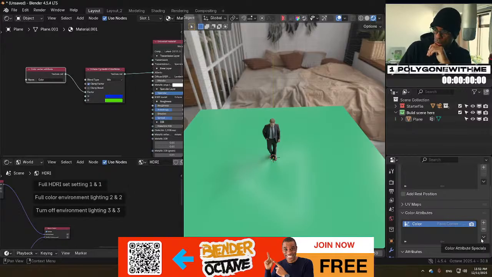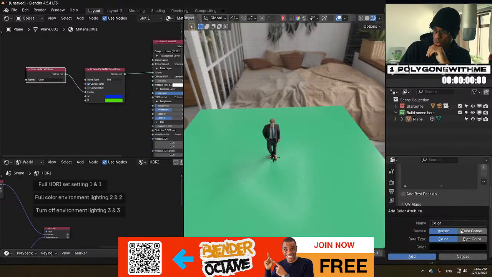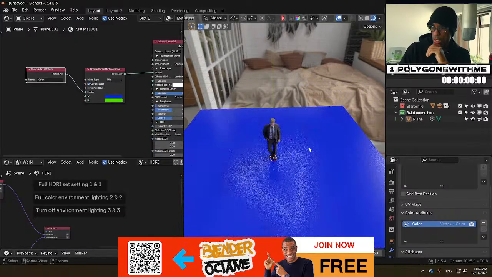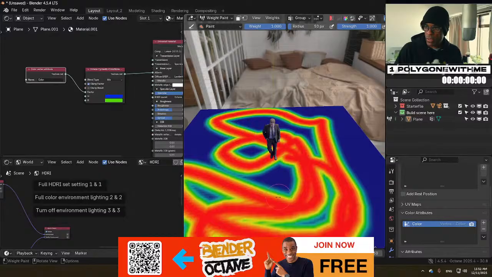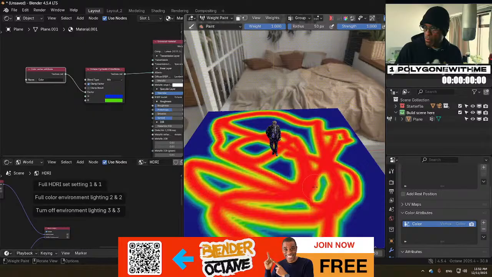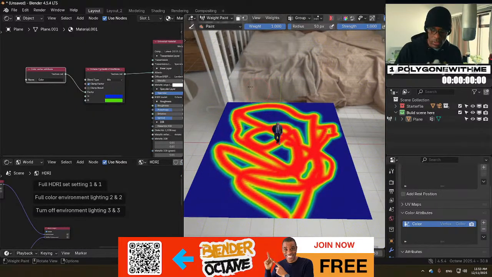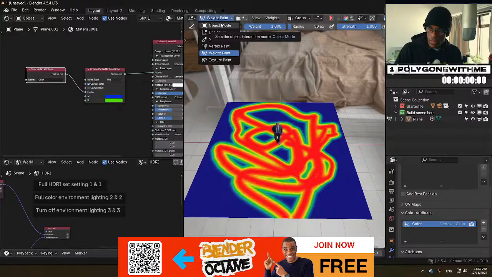Okay. Delete that. Make a new one. Color vertex. Add. Come in here. Weight paint. It's still there. There's the weight paint that we did. Blue, blue, blue, blue, right? But it says color vertex attributes.